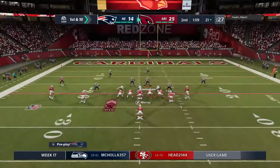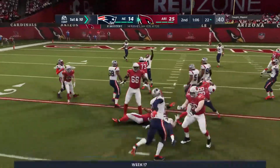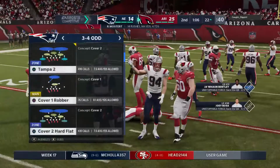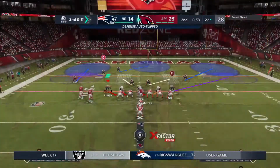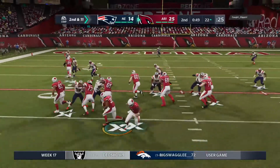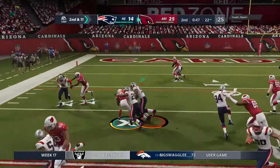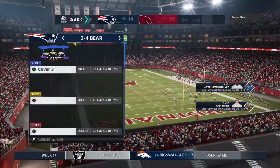He has to start ironing out some of these mistakes, though, because now his head coach, his offensive coaches, they have to evaluate whether you keep playing him and let him work through it, or you start thinking about going to his backup. Officially, it's a 1-yard loss. That's going to bring up 2nd and 11. 22-yard line. 7 yards on the carry. Make it 3rd and 4 coming up.